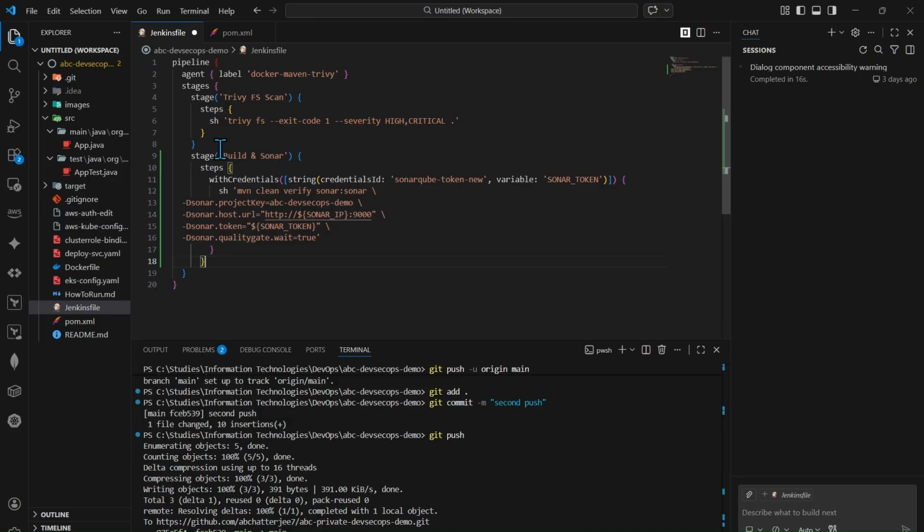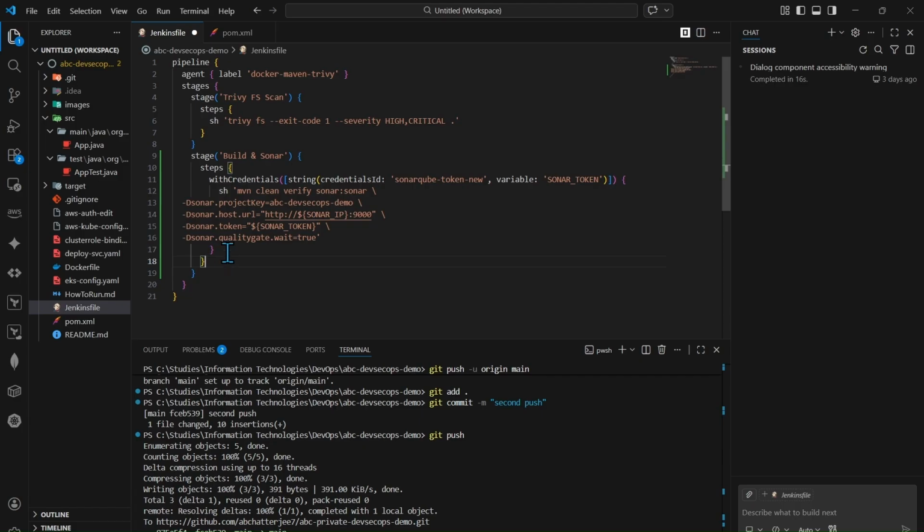So we don't have right now Sonar IP and Sonar token, and as well as our mvn clean verify is there now. So we don't have even Maven installed in our Jenkins agent. So we need to fix those things. Afterwards we can allow only build now. So we'll see that in just a later phase. For right now we are going to also save this file to GitHub repository.